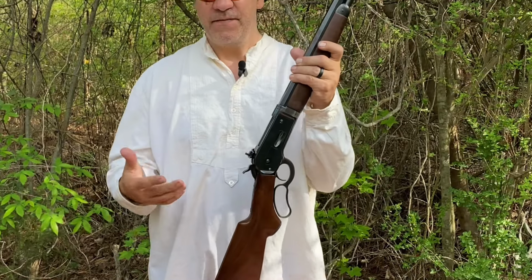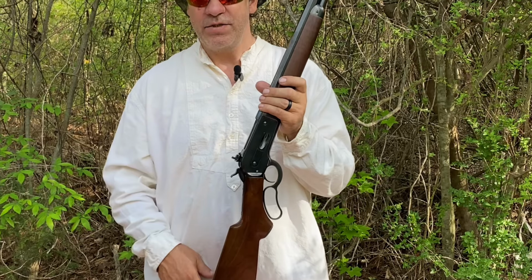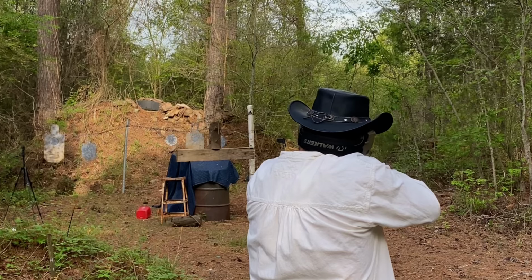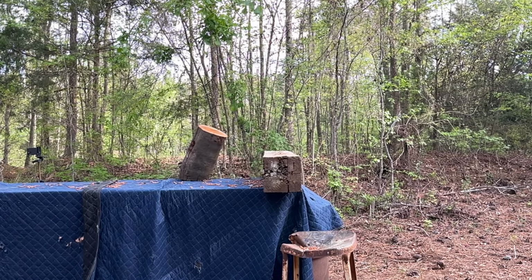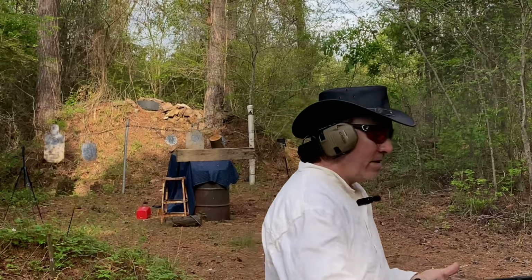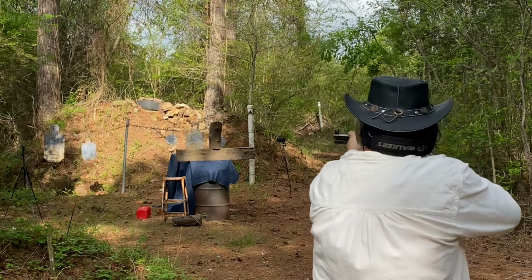So first of all, just to see if it has any more oomph on the target, we're going to shoot them against a big old heavy log that's upright and just see which one knocks it over better. So let's shoot this log and see what happens. All right, we got the trusty old 4570 up first. So let's pop that log and see what happens. Looks like it knocked it down pretty good. Okay, we're going to try one of these 5110s. Slap that big bad boy in here and shoot that sap sucker.